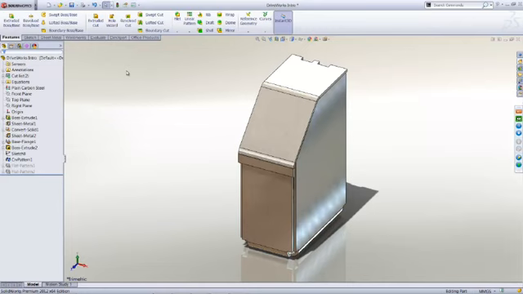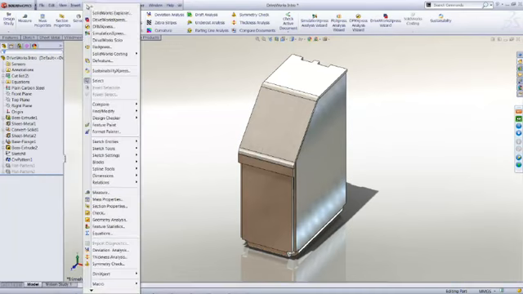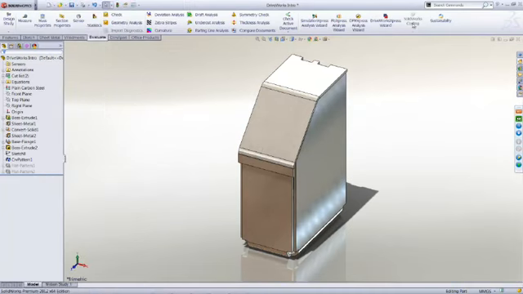And what I'm going to do is step you through some of the functionality in DriveWorks Express. Due to the constraints of time, I won't be able to do everything, but I'm going to talk about two main things. Now, to access DriveWorks Express, you will need to go to either the Evaluate tab and select the DriveWorks Express icon, or you could go to Tools, DriveWorks Express. Either way, it's the same. It doesn't really matter. I like this because I like nice and big icons.